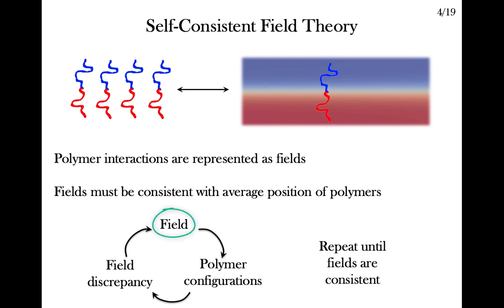I start with a field that's a guess to what the monomers will feel. I then consider a polymer in the field and calculate how it will behave. That is, I calculate the probability distribution of monomers in that polymer. Now, if there are a lot of polymers in the system that are essentially the same, this probability distribution should reflect the average behavior of these polymers. So from the field, I can calculate the concentration. But the field represents interactions that a monomer has with all other monomers, so from the concentration I can then calculate the field. This allows me to update the field iteratively until I get a self-consistent solution. This procedure, self-consistent field theory, has been wildly successful in describing polymer behavior.